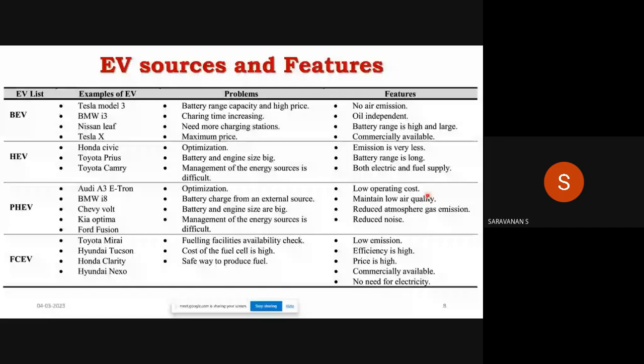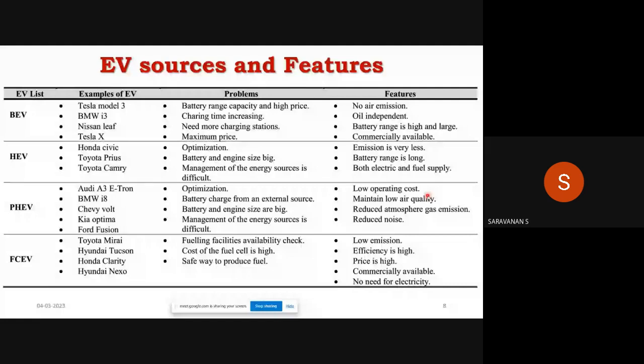Okay. Then the problem is optimization, because in a hybrid electric vehicle, it has to be switched from electric mode to the IC engine, from electric motor to IC engine and back to motor.